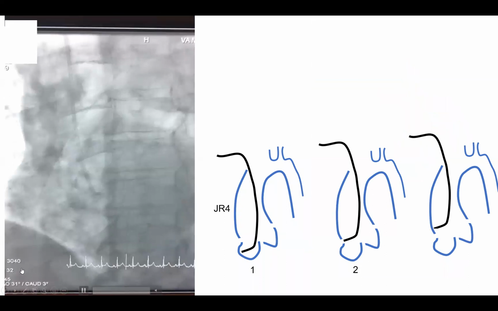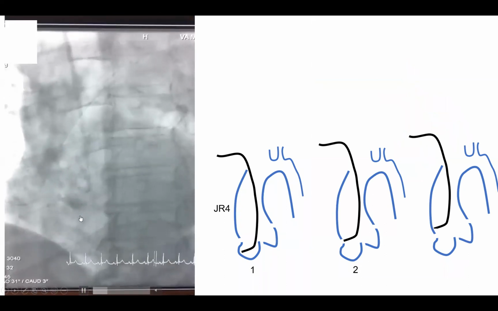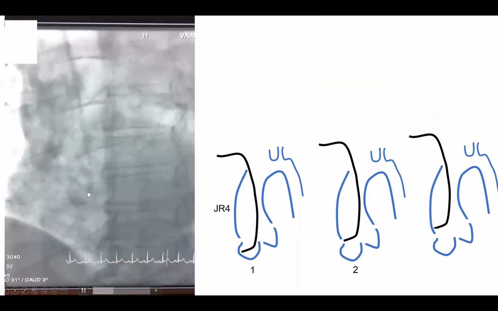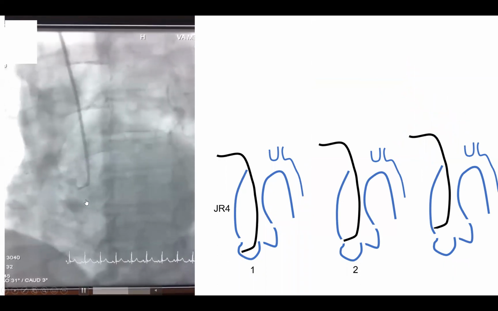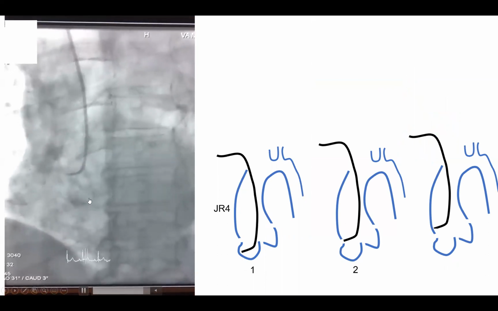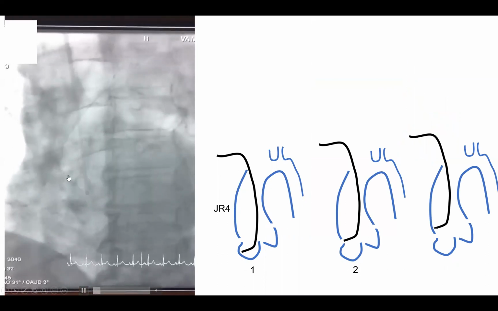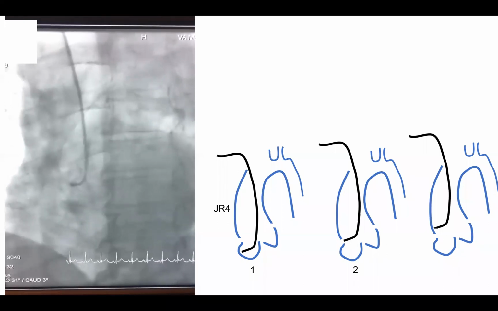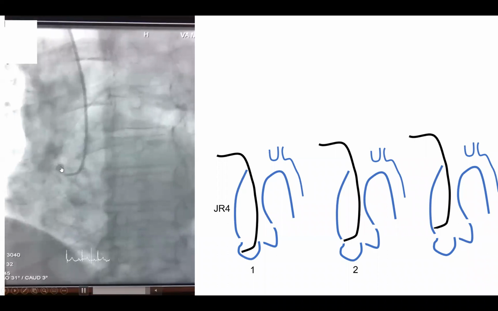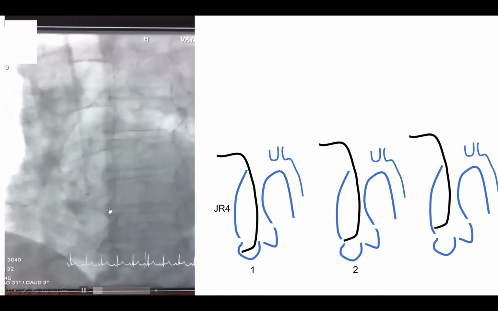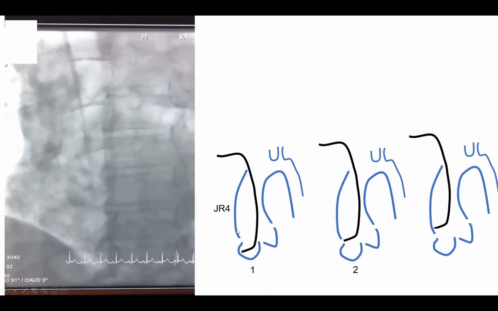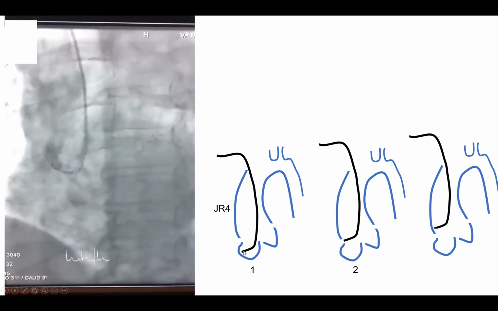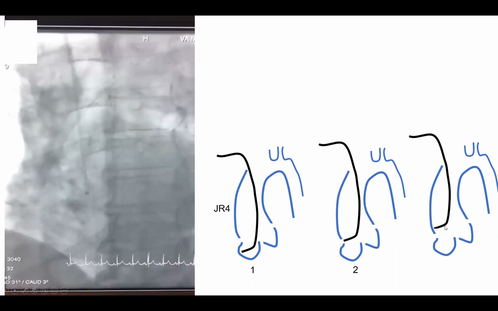Now, this is another very common case. Let me start it over. So we fell onto the right cusp, and here the fellow pulled with a clockwise maneuver. He fell lower than the coronary. So he pulled the catheter straight, and he ended up higher than the right coronary. See, he pulled straight, he ended up higher. So he started lower, he fell lower here, then he pulled it straight, and he ended up higher. His aim was to get here. So we got here, then pulled straight, got there.